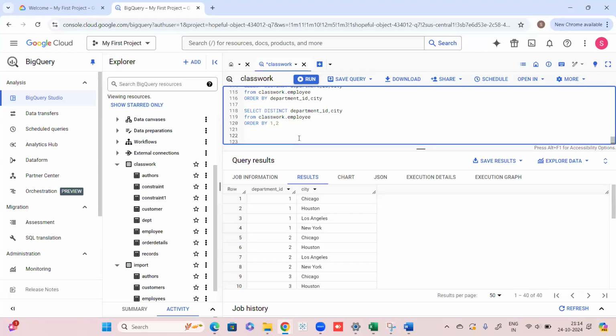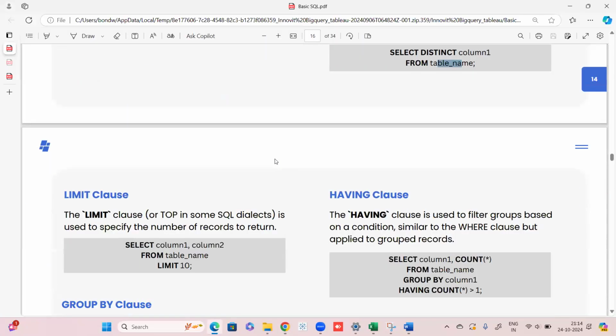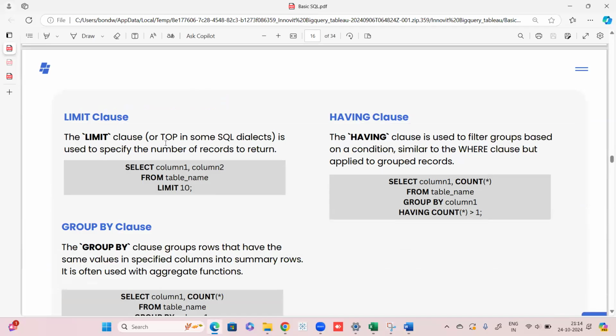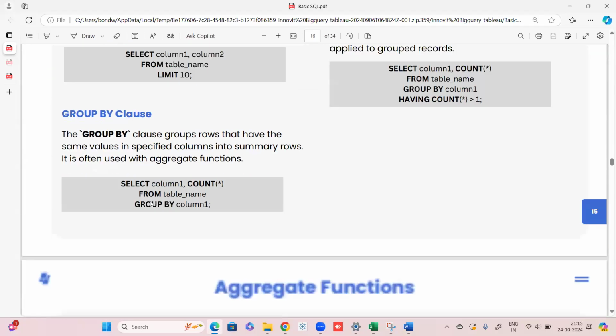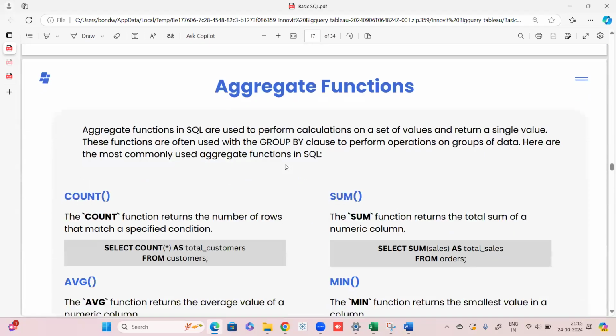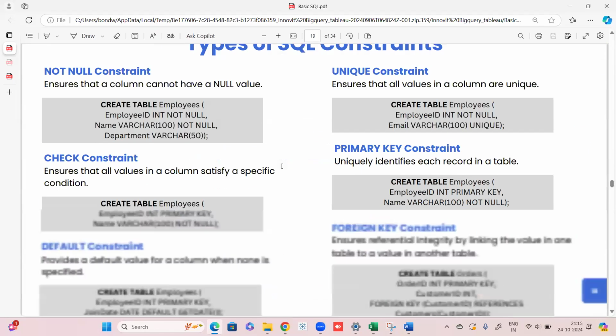Okay. So we understand distinct now. Distinct gives me the unique entries for a particular column whenever we use it. And if we use it for multiple columns together, it gives me the unique combination of those columns. Okay. Let's go back. We looked at limit in the last class. So limit will give me the first 10 entries by these fields. So it basically puts a cutoff on the number of entries that are going to get displayed. Okay. Group by and having we will do in a bit.